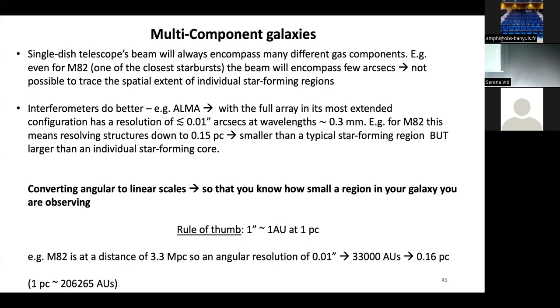As I mentioned, when you observe these galaxies, just keep in mind that you're observing a lot of gas in a beam. And this is just a hand-waving way of getting an idea of that, right? So basically, even for M82, which is a starburst, one of the closest, maybe the closest starburst that we have, the highest angular resolution that you can reach with ALMA gives you 0.16 parsec. Now, for those of you who are extragalactic astronomers, you say, well, 0.16 parsec is nothing. But if you think in galactic terms, 1/10 of a parsec is very large. You have a lot of different gas components there, right? If you think that in our solar system we are dealing with AUs, 0.16 parsec can contain a lot of different gas components.